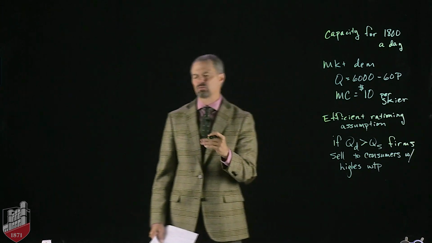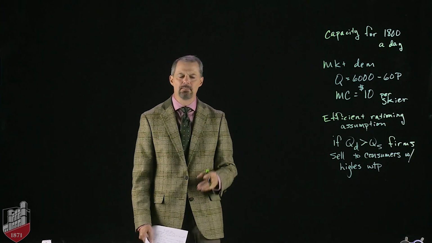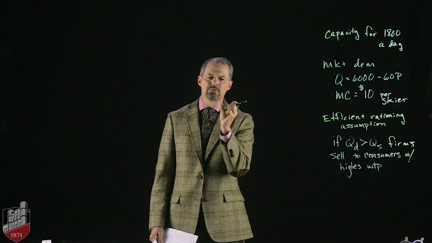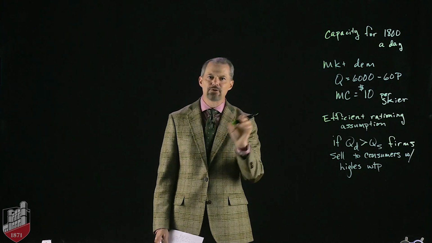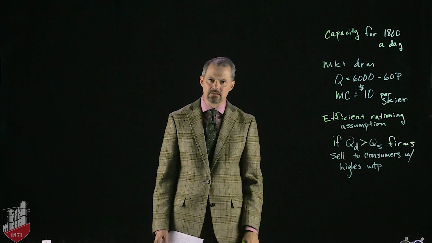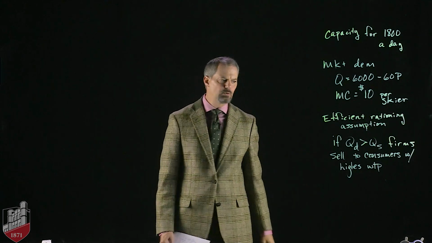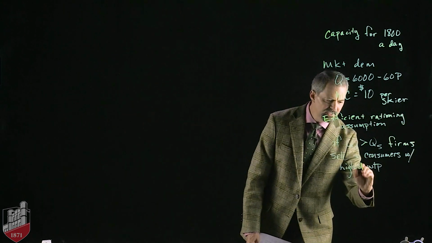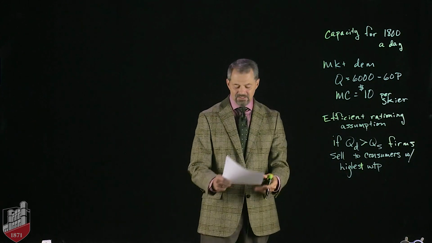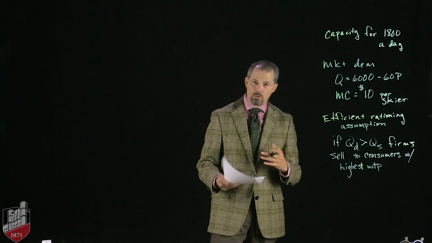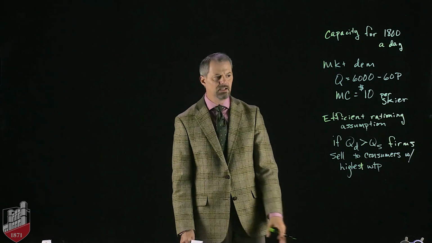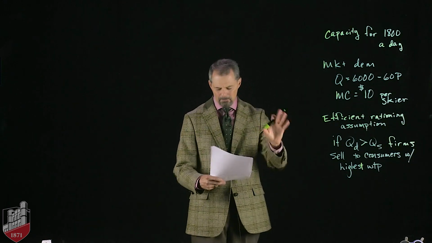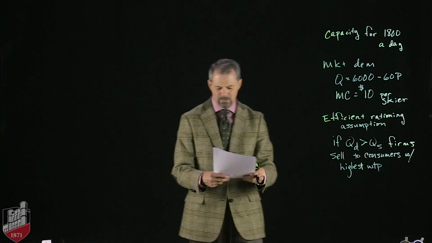Now, you might ask, well, okay, so why in this problem do we need to make it? It's because we need to figure out what a firm's demand curve looks like after the other firm sells to a chunk of the market. And so you'll see, I think, when we get there, how this helps us. It helps us a lot. So we're going to make this efficient rationing assumption, even though personally I find this assumption highly unlikely. It does not happen in the real world, but we're not in the real world. We're working through a problem.